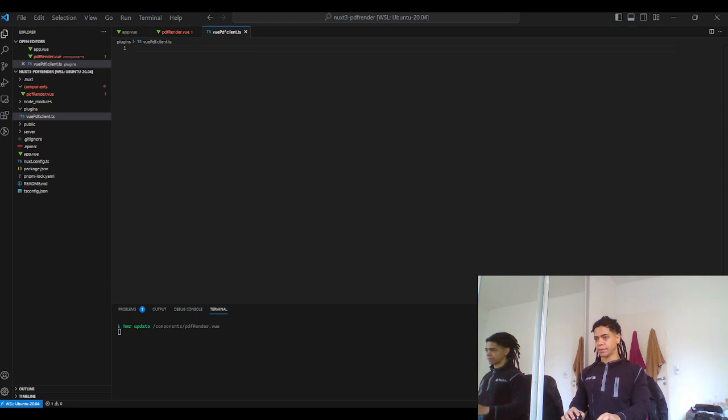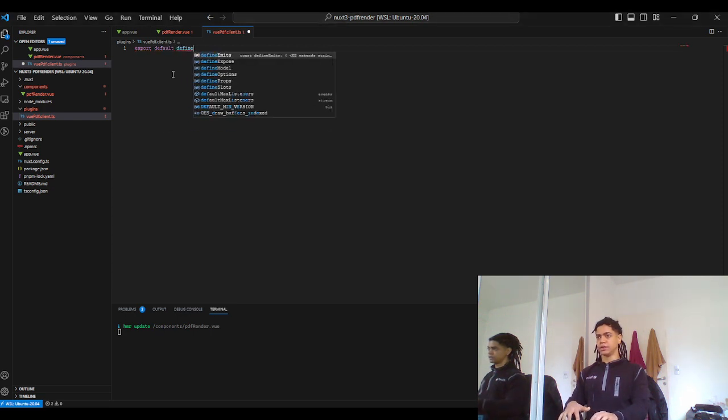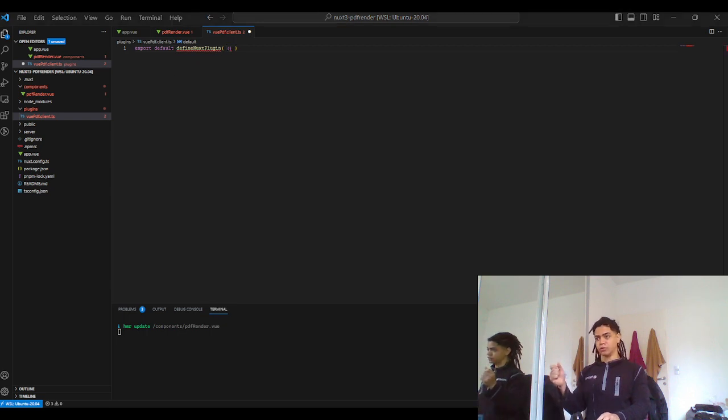Okay, and then it's going to export this function, in this case export default defineNuxtPlugin. Okay, export default defineNuxtPlugin, which is already a macro.